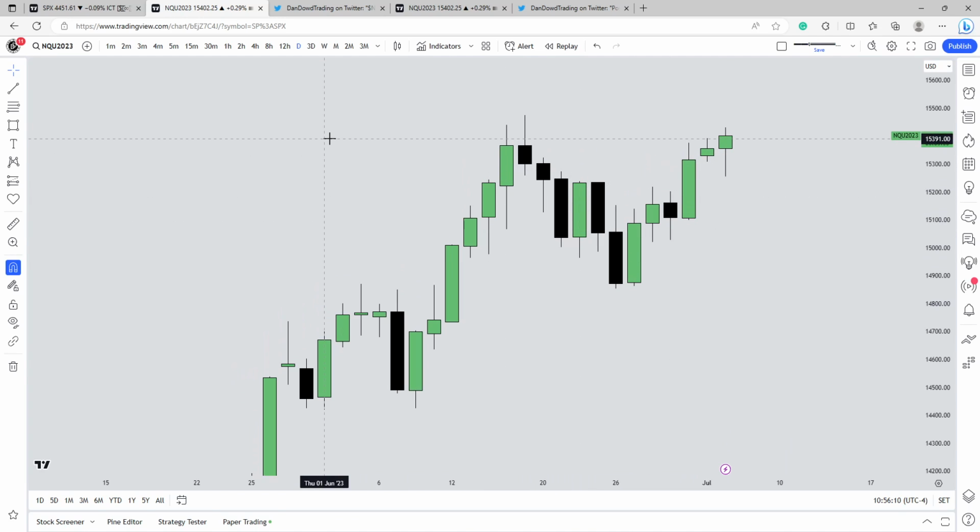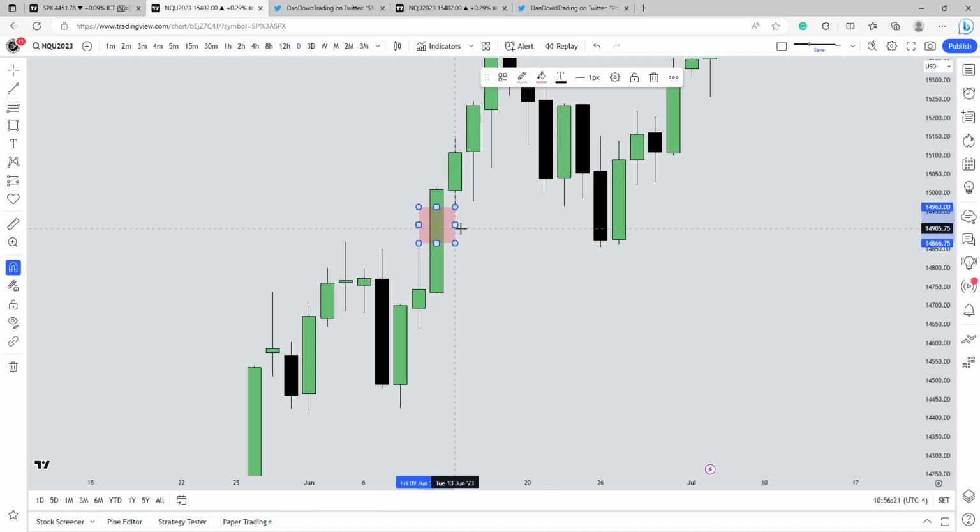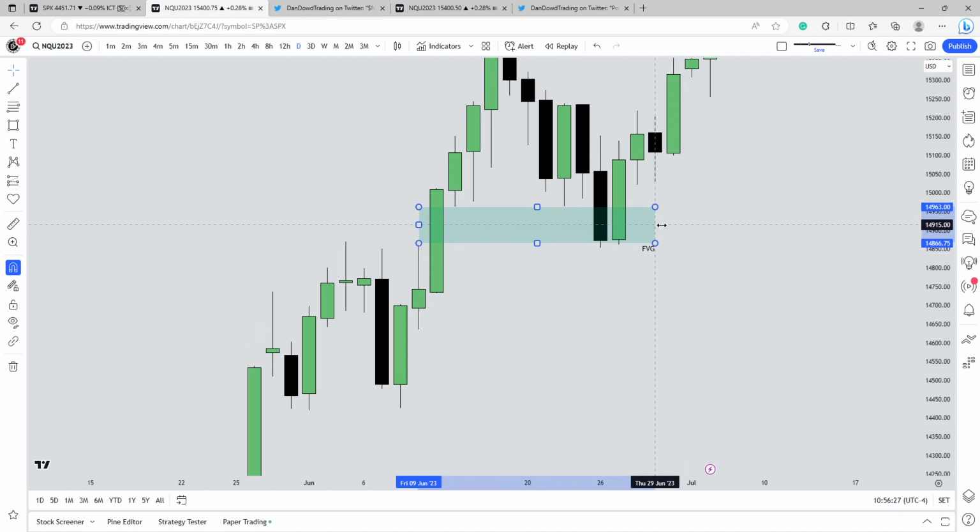So the next thing that I like to look for is fair value gaps. I like to look at order blocks, breaker blocks. I like to look at old lows, and I mark these out on my chart. So you can see that we do have this discount fair value gap right here, which is just a gap between this candle's high and this candle's low. If you want to know what fair value gaps are, watch the previous lesson in episode 1. This is episode 2 right here.